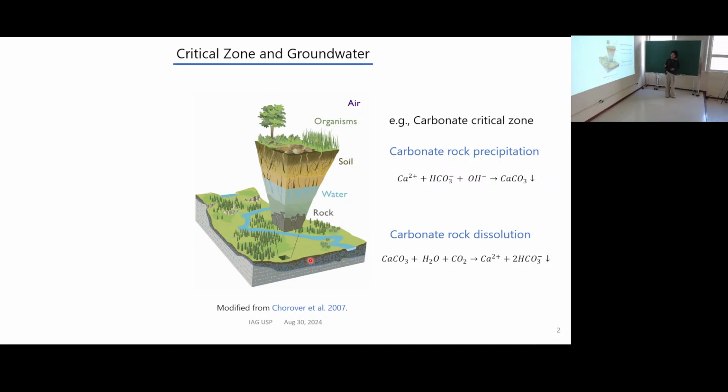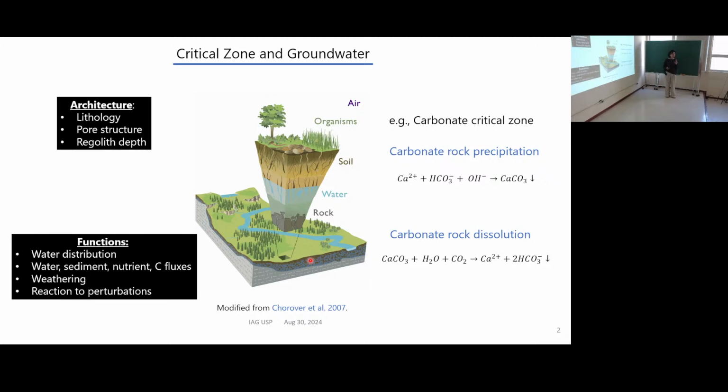In this critical zone, many people, including myself, focus on two parts. The first is the architecture of the critical zone, for example the structure, the lithology, and regolith depths. Maybe one of the most interesting questions people are always trying to answer is where is the bottom of the critical zone? I know many geophysicists here use seismic methods to delineate the bottom of the critical zone. But how is that architecture relevant to the water or nutrient flux? This comes to the critical zone function.